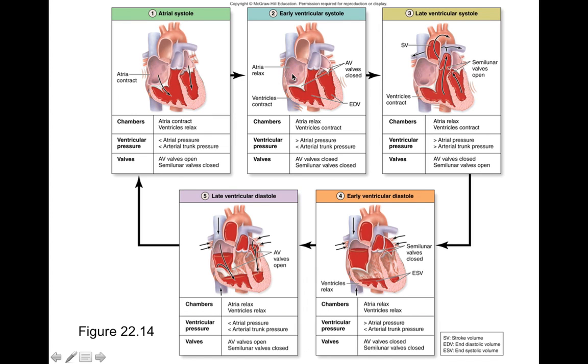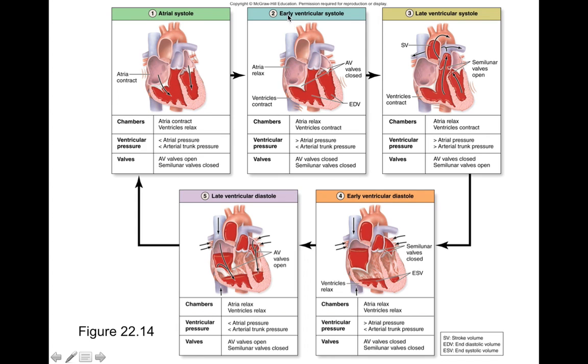That makes sense because looking at the EKG, we had a P wave, which was atrial depolarization. That's going to correlate with atrial systole. Then, right after that, we had a delay. Then we had our QRS wave, which correlates with ventricular depolarization. So it makes sense the next phase then would be ventricular systole, right?